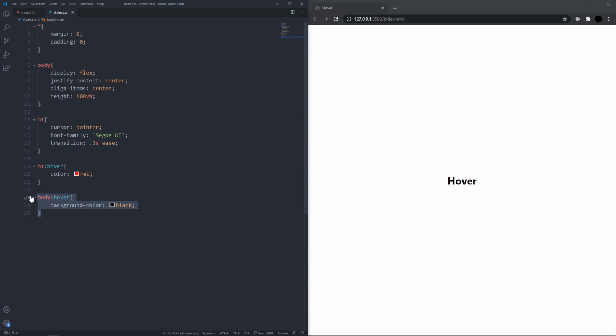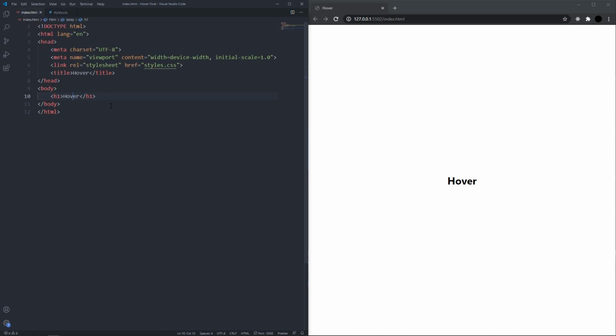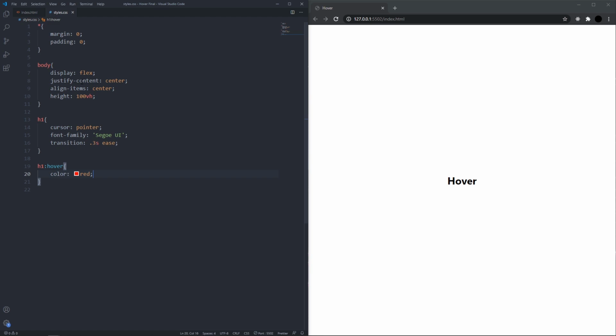Let's get rid of this hover on the body. You can use these hovers literally everywhere. You can use it on pretty much any element in HTML, so it's very helpful. Now, to make the thing I showed you guys in the intro, we can do that right now. Let's get rid of this H1 first. And with the body, it's already centered. So the only other thing we have to do is add a little linear gradient to it.